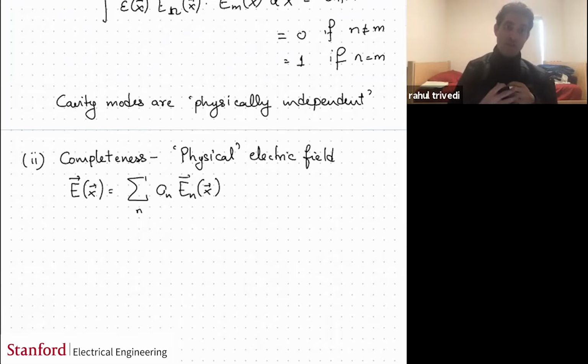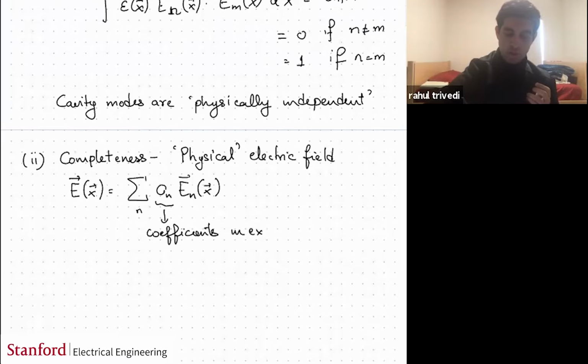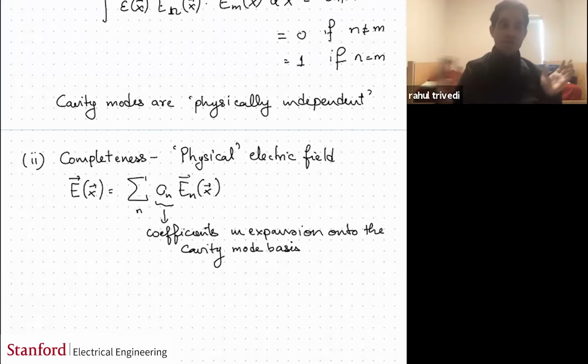So you could, in principle, when you're thinking about electric fields inside the cavity, just think about these projections or coefficients in expansion onto the cavity mode basis, right? And this provides a complete description of the physics of the cavity. So these were two very important properties that we looked at.